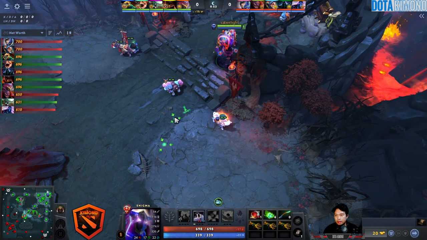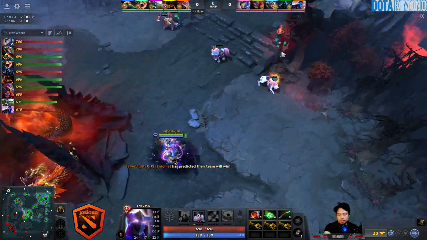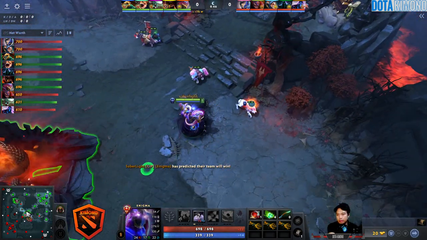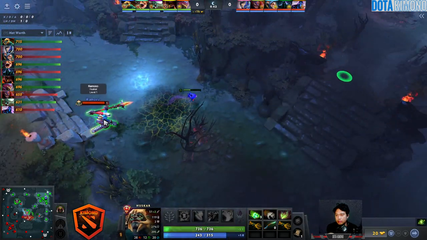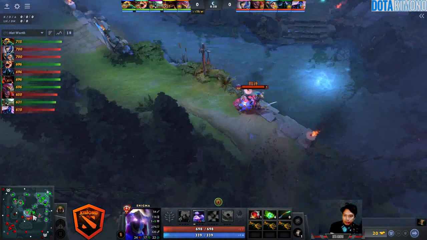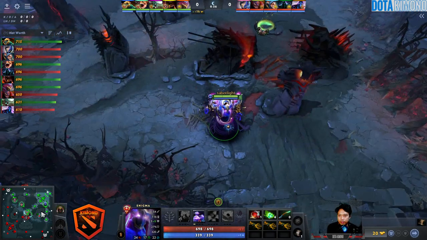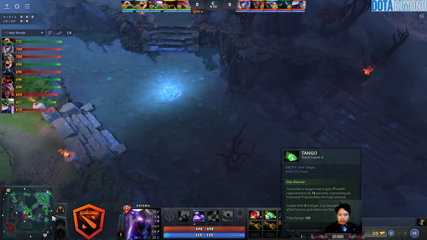Okay guys, the professional player name is SabeRLighT. The user is Enigma, the offlaner perspective. Oh, sorry guys, the support perspective is Enigma. Okay, the first item, the Lord Grande.